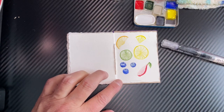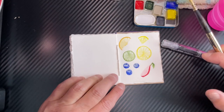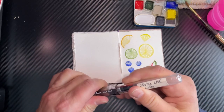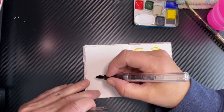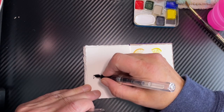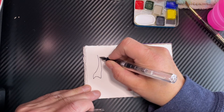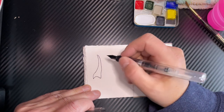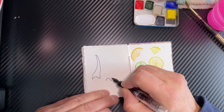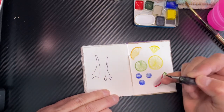And I've decided that we are going to, I'm using sketch ink, so this should dry pretty quickly. And we're going to make some little gnomes because they're easy and quick to draw. Oh, that's a hat. There's another hat.